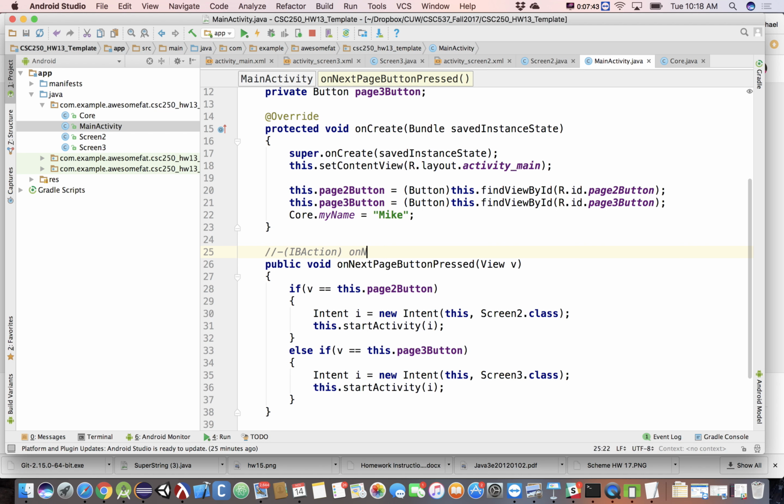IB action on next page button pressed. Something like that. Here's our sender, and sender is a view.